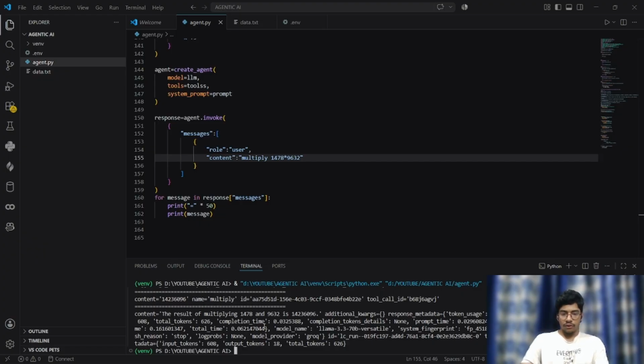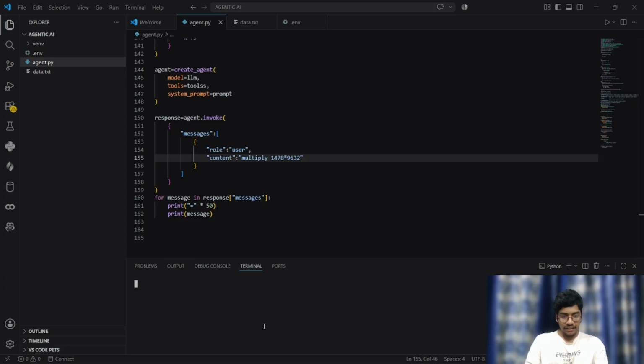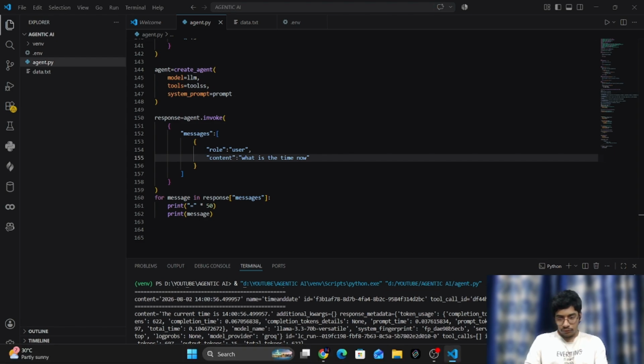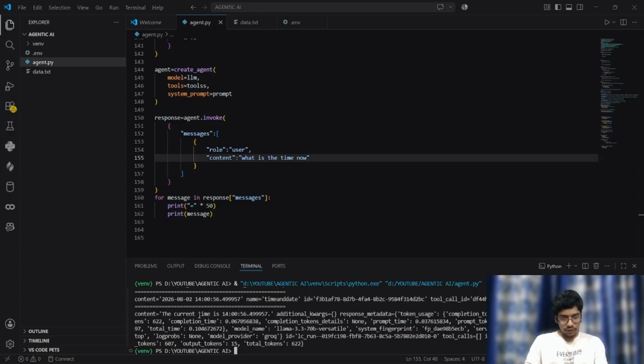So here is the multiplication solution. Now let's ask, what is the time now? The time is 2, and today is 2nd August, Friendship Day.